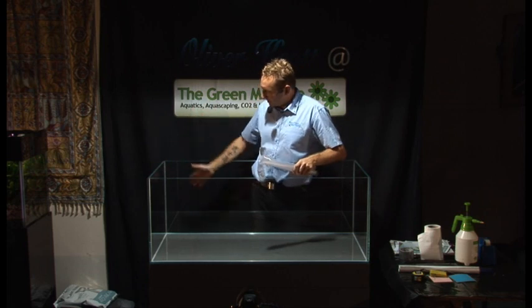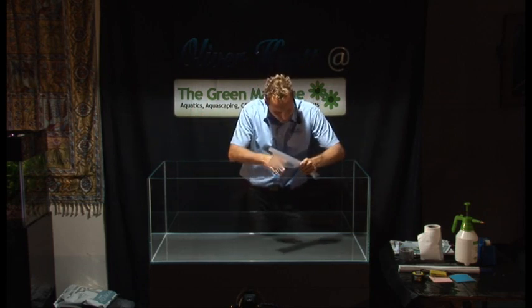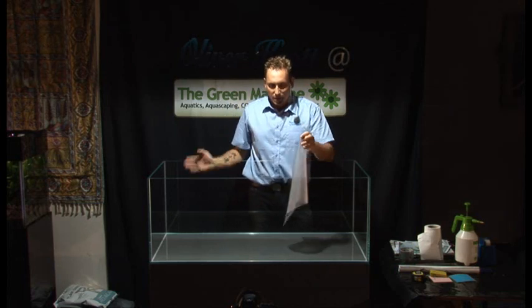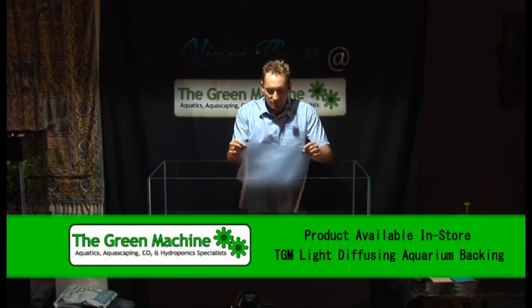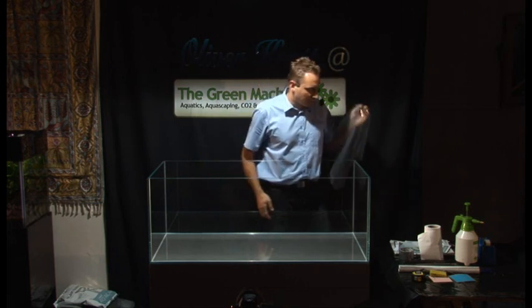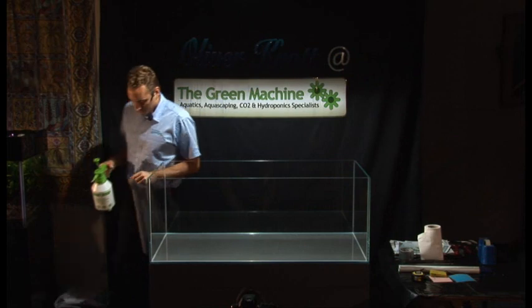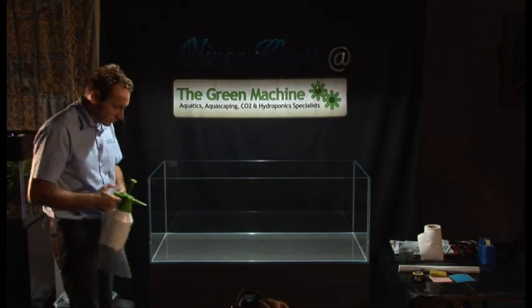In this case it's against the wall, so I decide to use a special foil. I use it very often in my aquarium. It's a milky foil and this gives the background a very soft touch. It's anti-static and if you don't like it, you can remove it from outside the aquarium. I can show you how it works — it's very easy. I'll show it from the front because it's easier to demonstrate.